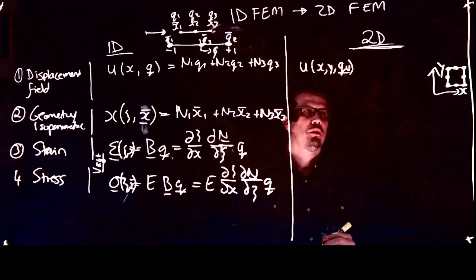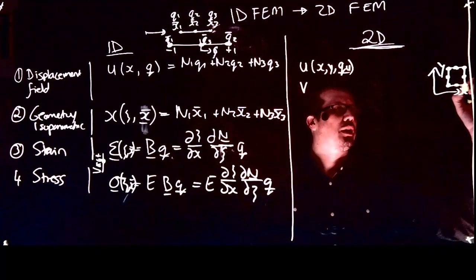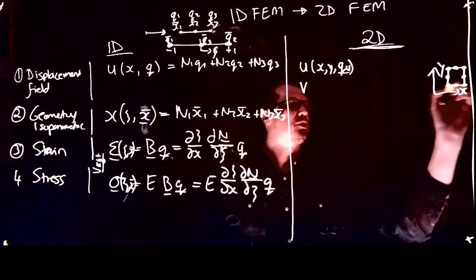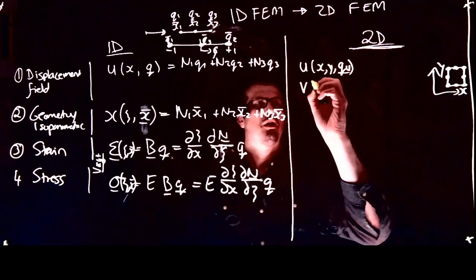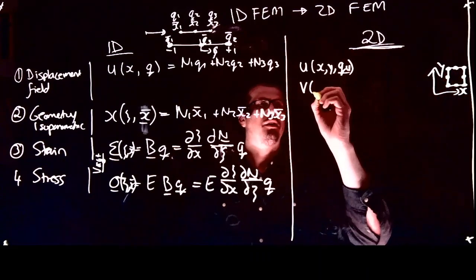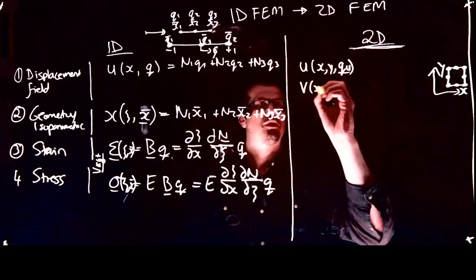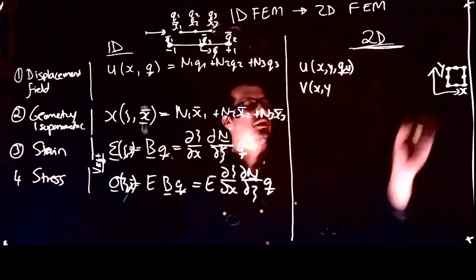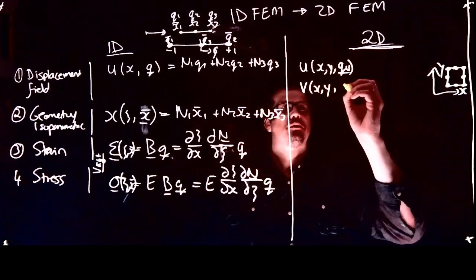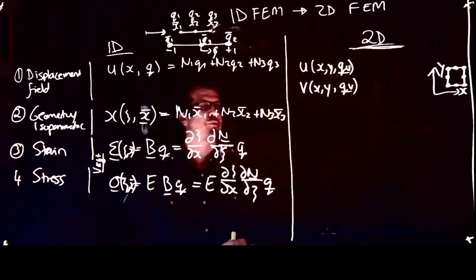And then on the v field, there would be a field that says this node can move up and down, and this node can move up and down. It's also a function of x and y. So if I move to this side, it still goes up and down. I can move in x and in y, and any point can have a displacement up and down. This is what the v field will do for us. It's the displacement in the y direction, and those are the unknowns qv that we have there. Beautiful. So this is essentially what we would expect to see.